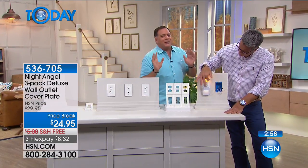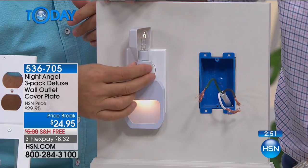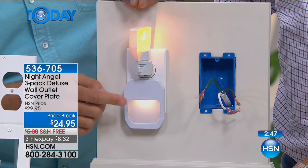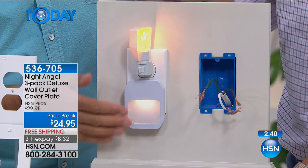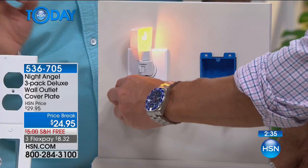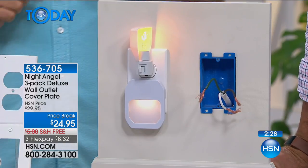I know people look at these and say, 'Oh, I already got nightlights.' Well, that's a regular incandescent bulb — it gets super hot, you have to remember to turn it on and off, and it draws a lot of energy. This little plug-in night light doesn't throw off a lot of light and just uses an outlet. Ours does not use an outlet. The reason I'm showing you this exposed wiring is there are outlet covers you can buy, but you have to wire them in. The Night Angel's big advantage is there's no wiring — you will never touch any of this wiring.